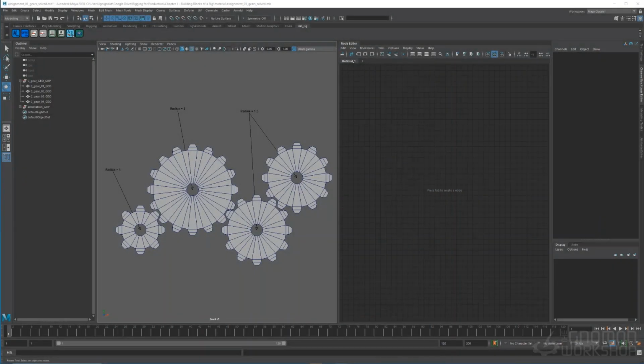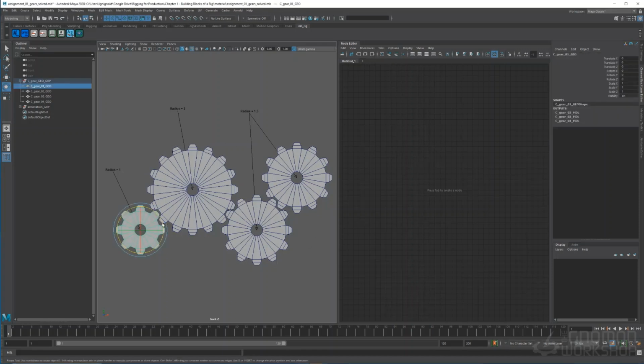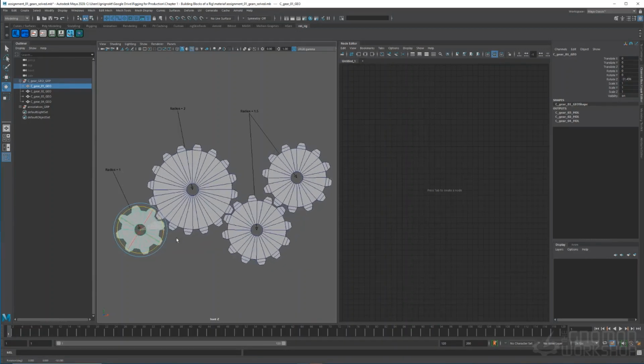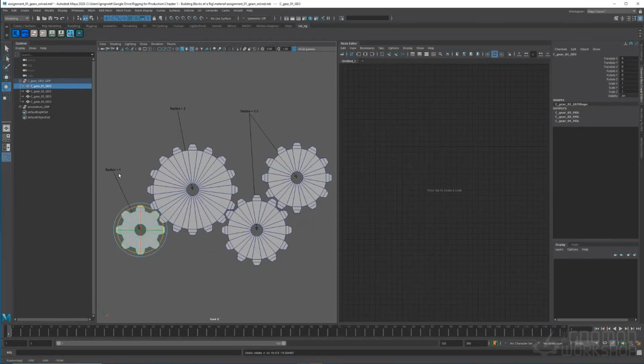I provided 2 scenes along with this chapter. In the first one, it's nothing too fancy, just a couple of unrigged primitive gear shapes. Your goal is going to be to drive the rotation value of the last 3 gears using the first one, like I've done in this scene, which is the second file that I provided. I've also gone ahead and given you the radius of each gear to help you calculate the math. Take a moment to pause this video and open the first scene. See if you can get these results before I go over how I got there myself.